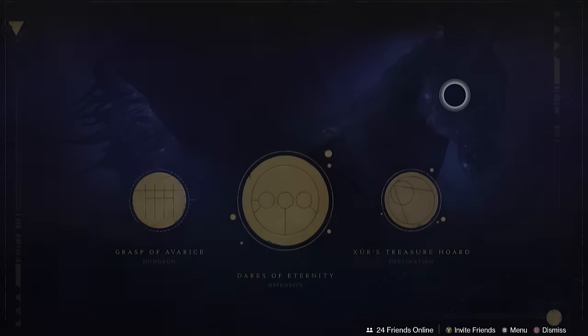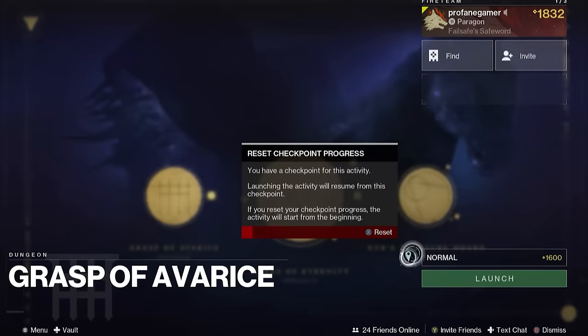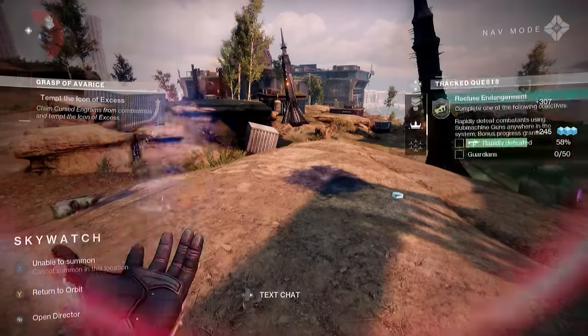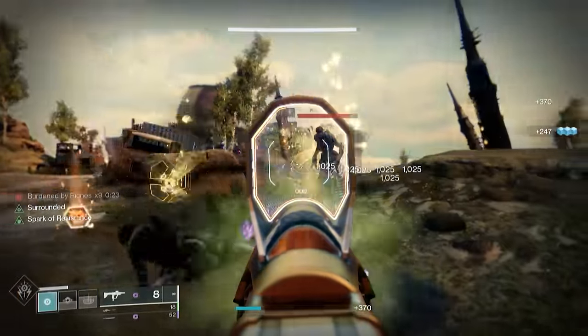Our next destination is the entrance area of the Grasp of Avarice. In this opening encounter, the Hive will never stop spawning. There's no rally banners, but with an endless supply of enemies at your disposal, you can easily rack up a ton of primary weapon kills.